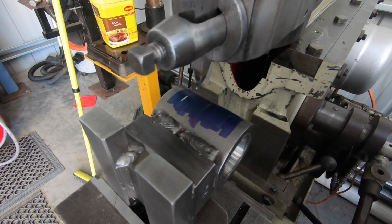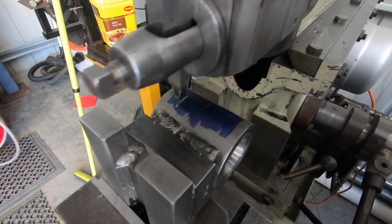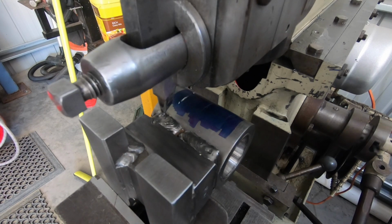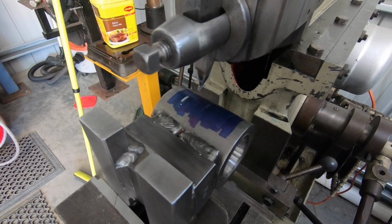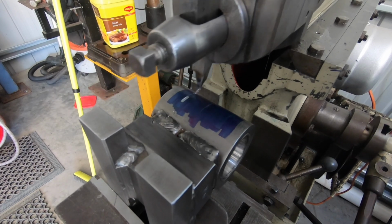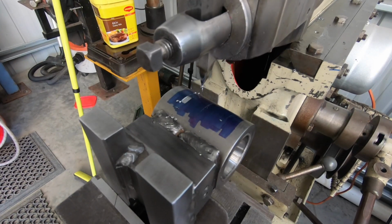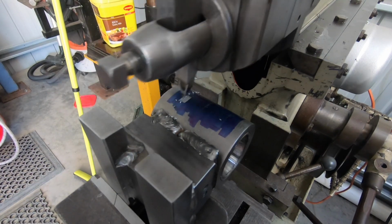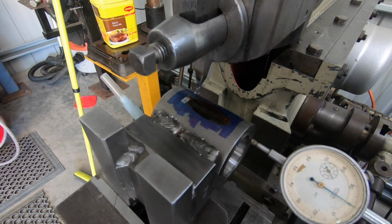It's going to be relatively light cuts, and I'll just take it very steady, I think. I didn't set an indicator up at 0, bugger. Alright, we'll have another go. I just dropped it another 5 thou. Got the indicator set on this side at 0, so I'll know where my reference point is when I come back. I always get a bit nervous when I'm doing this stuff.